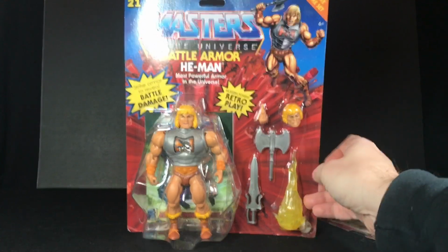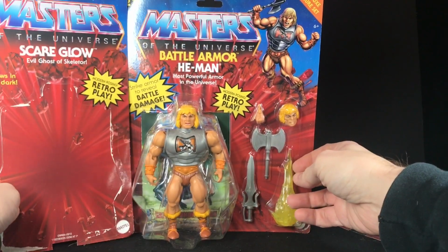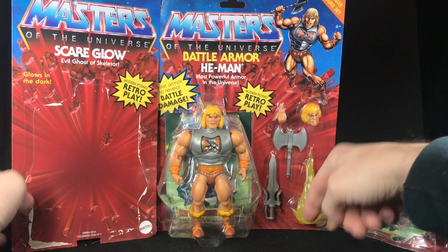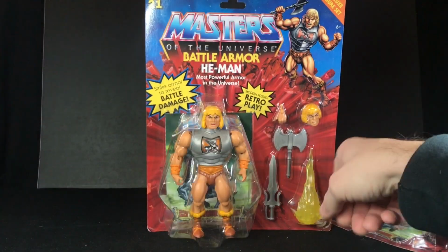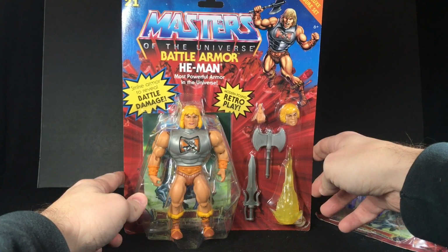Now, He-Man here is on the very standard Red Rock Blasts background. I don't know what you call it. See, the regular carded figures look like this, so it looks like they probably painted out this whole thing and just kind of cut off the side of it for the regular standard releases. These are deluxe figures. I got these at Target. They were $19.99.